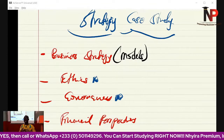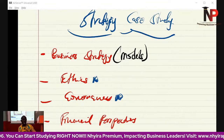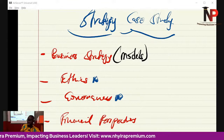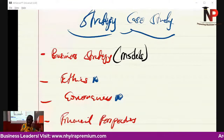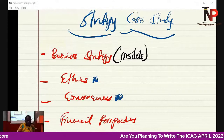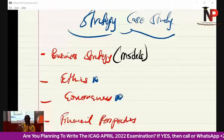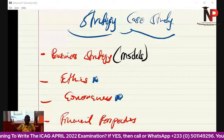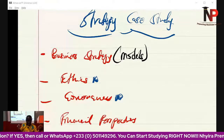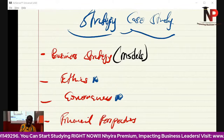If you are talking about issues in relation to the strategies we will make to gain competitive advantage, then you can talk about Porter's generic model. You can talk about the strategic clock. You can talk about the directional policy matrix. These are various models that we're going to be using. If you're talking about performance measurement of the entity, then you are going to be talking about the balanced scorecard, or the Fitzgerald and Moon building block, or the triple bottom line. So it depends on what you are supposed to do, the kind of information available, and what model you can be using at the end of the day.